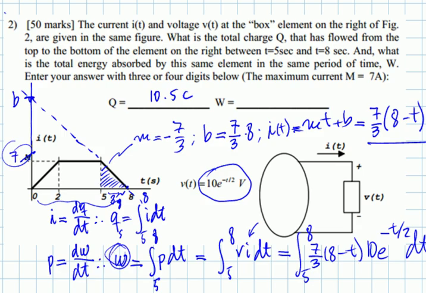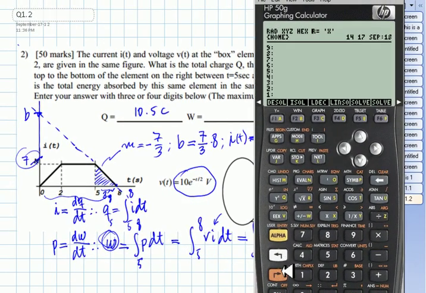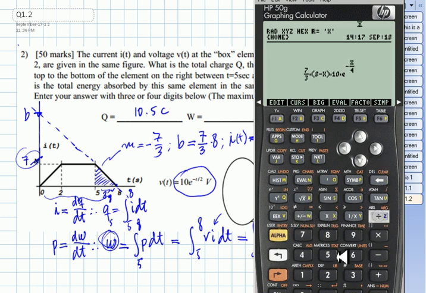Let's do that with our calculator. Let me erase the previous value. We go to the equation writer, and we enter the expression. The current we said is 7 divided by 3. Select the whole thing, multiply it by, open parenthesis, and that would be 8 minus T, but I'm going to use X as my unknown. That is the current, and all of that I'm going to multiply times 10, the exponential of negative T divided by 2. What is that? This is current, that is voltage, and that is the expression of power as a function of time, represented by letter X.